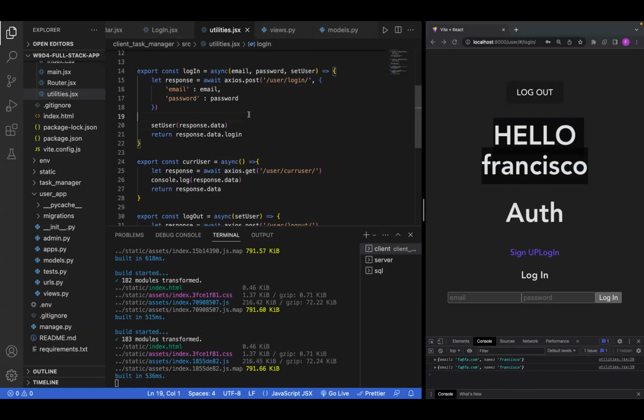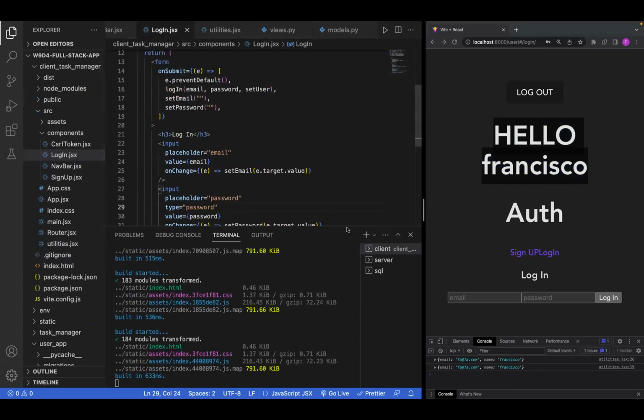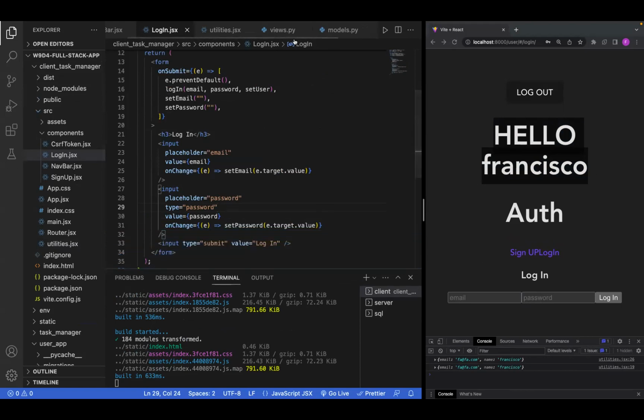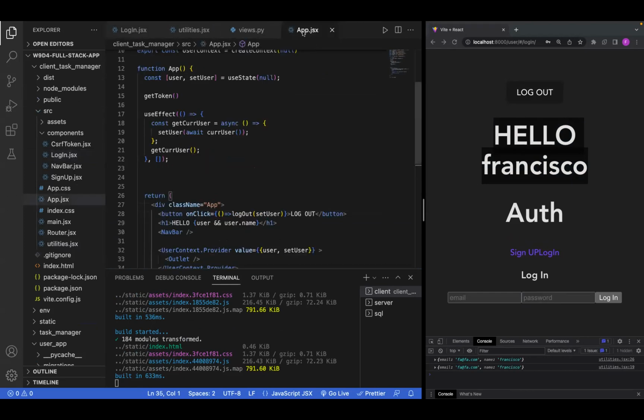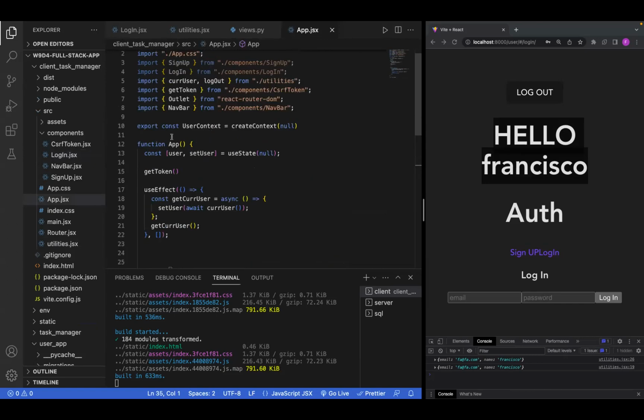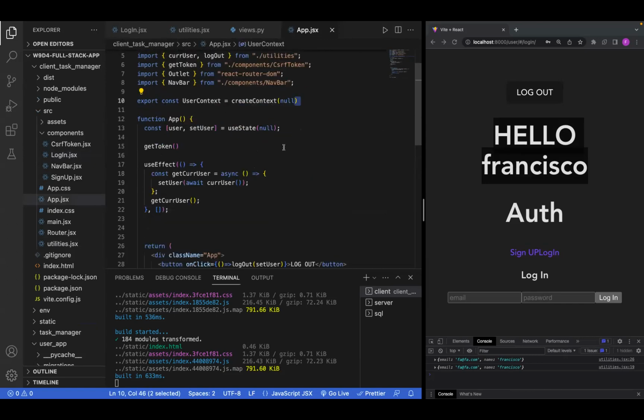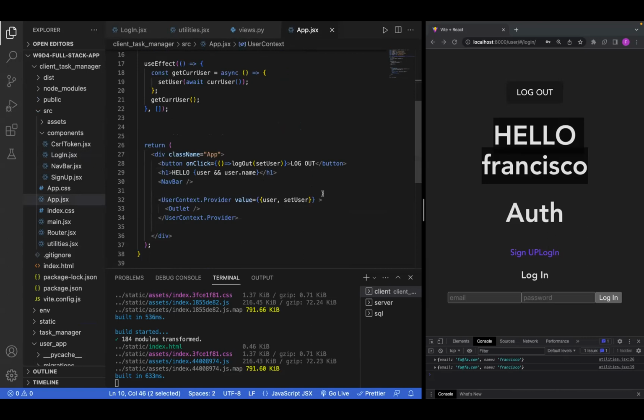So just to recap, the real quick changes that I made were, and let's start off from the front end and move on to the back end. Close my models, we'll need app.jsx, don't need the navbar. Okay, perfect. So to start from the top, I created a use context. Inside this use context, I then gave it the value of our user, where I passed in the user and the site user, and I passed it through my outlet.